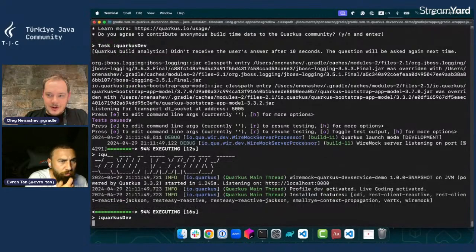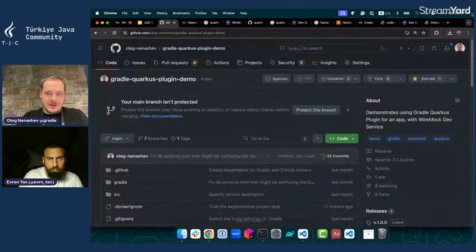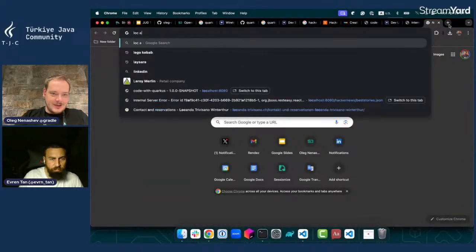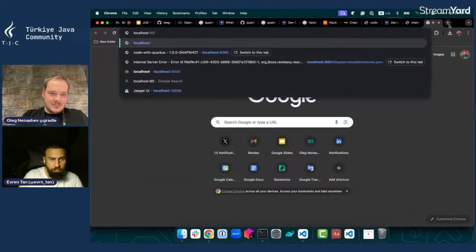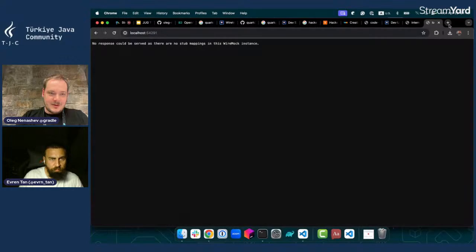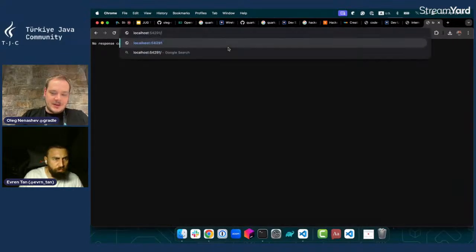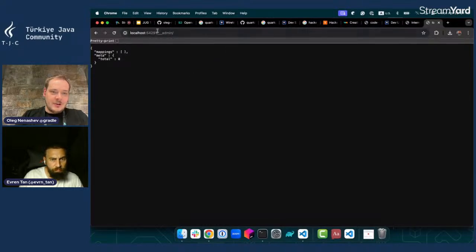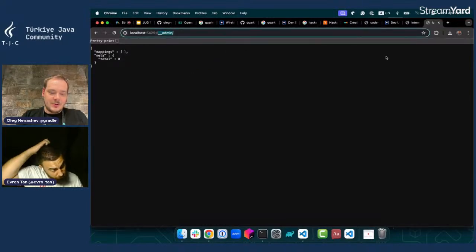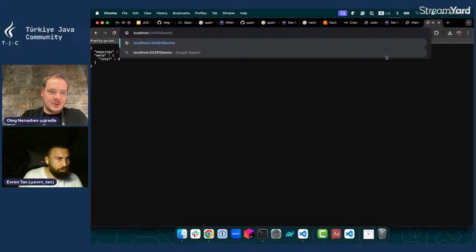Yeah, we can see here that the port is actually okay. So what we can verify now, yeah, I'm basically going to break everything in the demo, but if you go to the service, you can see that WireMock is available. You can have a lot of administrative interface, or we can go to our best stories JSON.